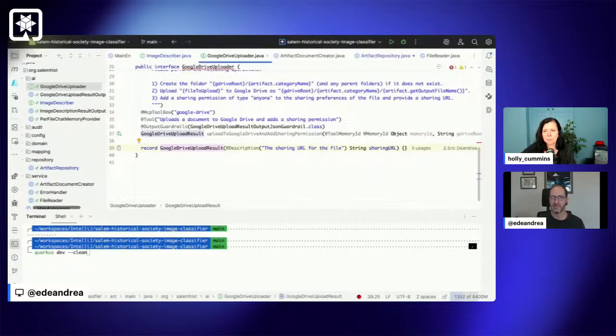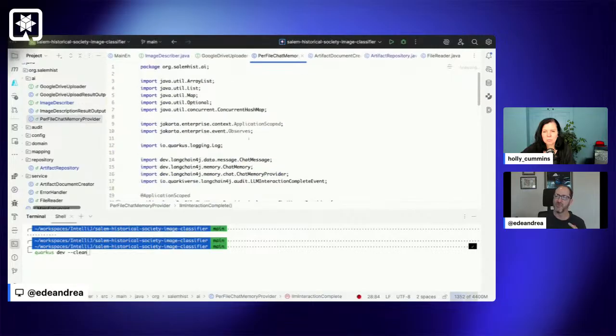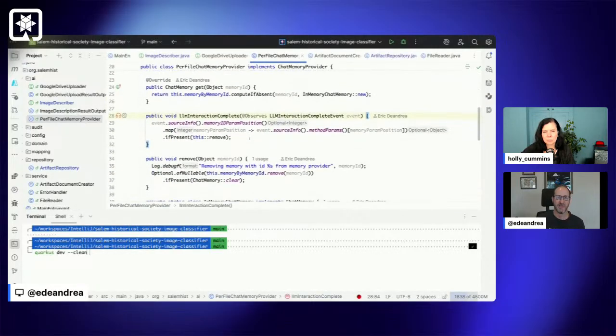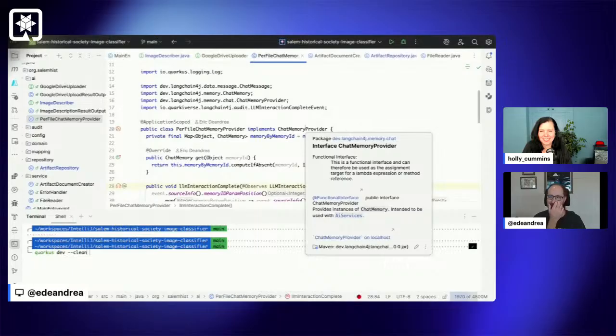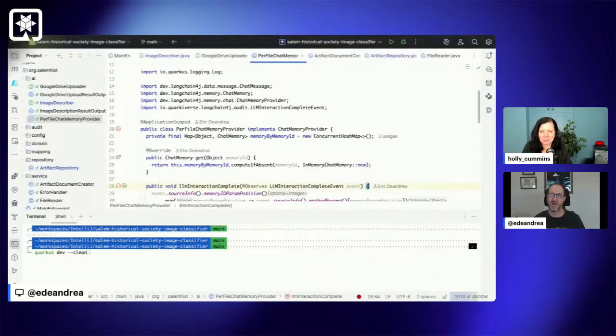And then memory is interesting because I'm running this as a command line app. Each AI service by default is request scoped. But because I want it to run each image, I want the history, the memory, between all these different AI services. And then when I go on to the next image, I want to clear the history and start over. So I wanted an application scoped instance, because there's no such thing as per item scope. I could have invented my own CDI scope, but I didn't want to go that deep. So, and you call yourself an over engineer. No, right. So I created my own chat memory provider that was per image, per file scoped.